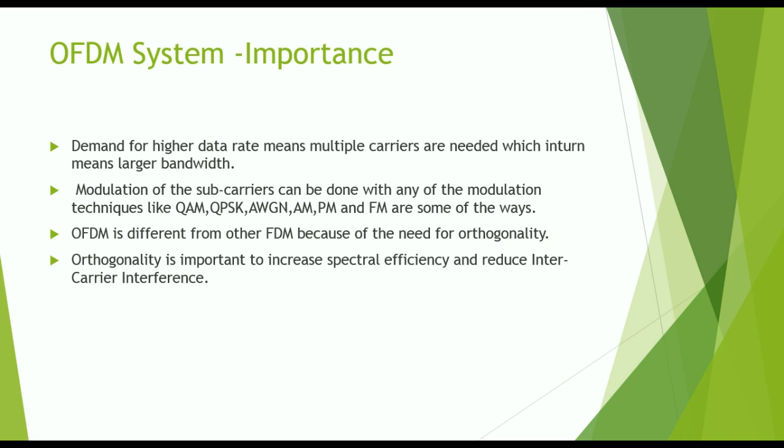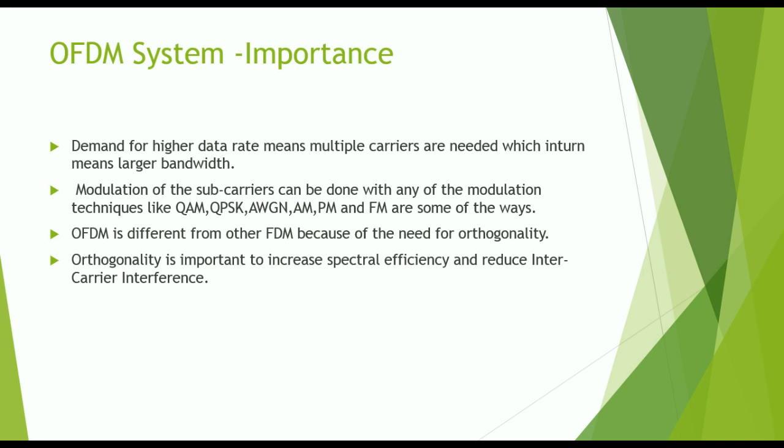OFDM is very effective for communication over channels with frequency selective fading, that is, different frequency components of the signal experience different fading. It is very difficult to handle frequency selective fading in the receiver, in which case the design of the receiver is hugely complex. Instead of trying to mitigate the frequency selective fading as a whole, OFDM mitigates the problem by converting the entire frequency selective channel into a simple fading channel.